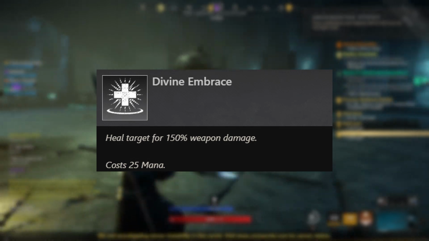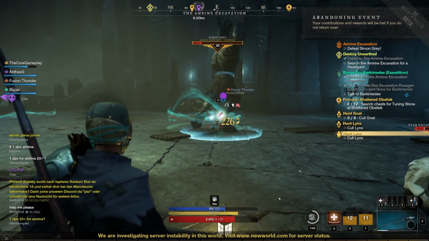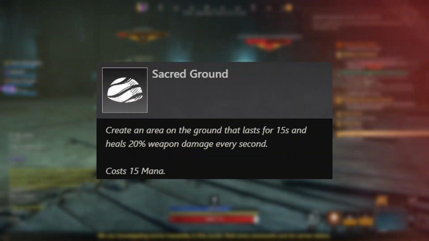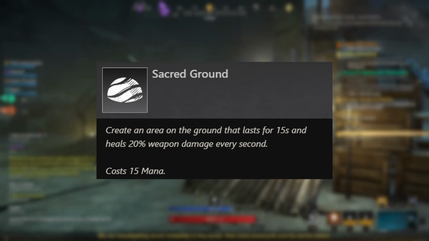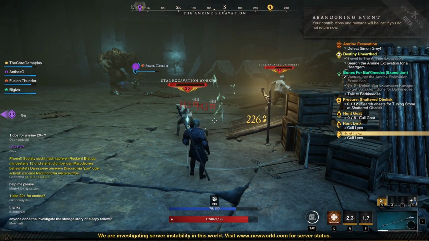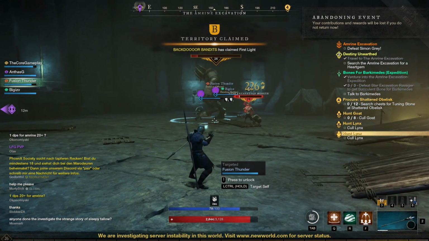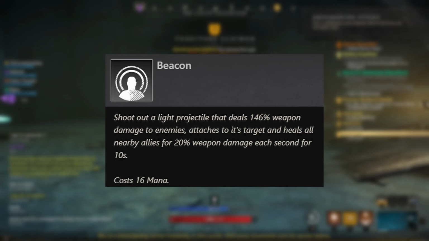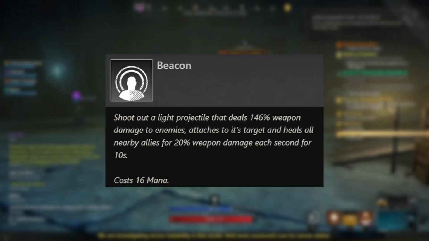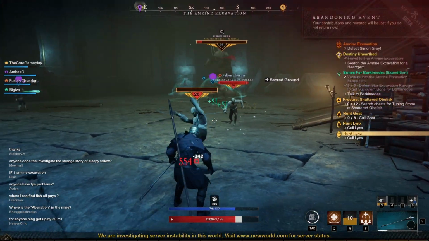I'm going to use Divine Embrace to heal up my tank, since they're probably going to take the most of the damage, and I want the burst heal to just cover my tank's health when it drops down below 50. I took Sacred Ground because it's a nice AoE heal and it will buff my allies as well with Fortitude when I take an ability perk on my armor. Beacon I took because it's really nice. It can follow monsters or it can follow an ally, which just allows it to be really versatile.